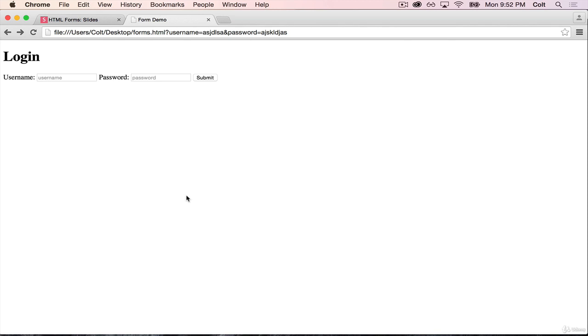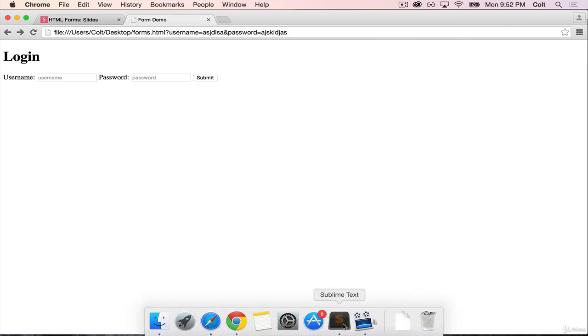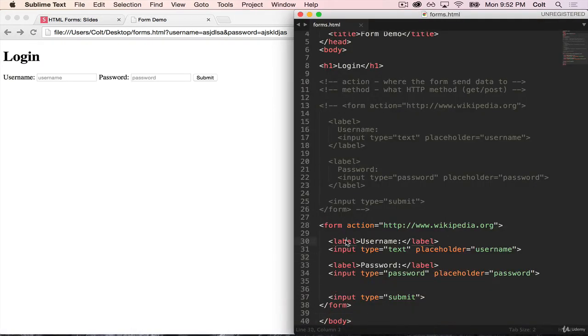And the next thing is connecting them, because right now, although it will look the exact same, for software, for people who are visually impaired, these are not the exact same because they're not actually connected. There is no line connecting this label to this input. So in order to do that, we use the for attribute. Let's say for username. And then over here, we need to say ID is username.